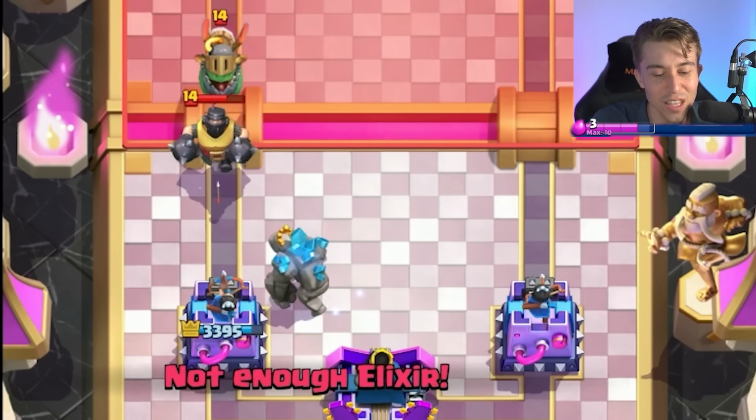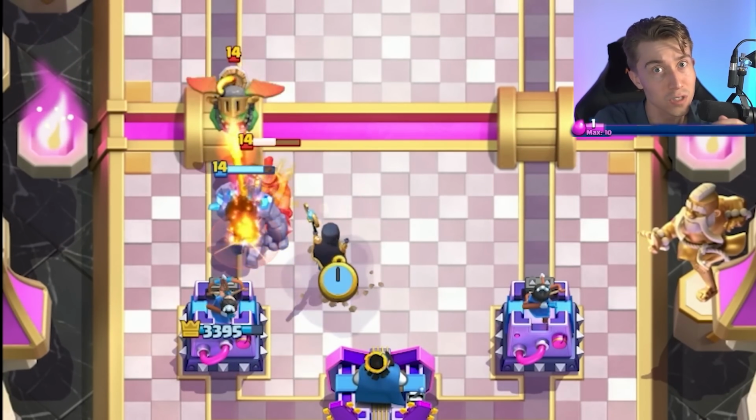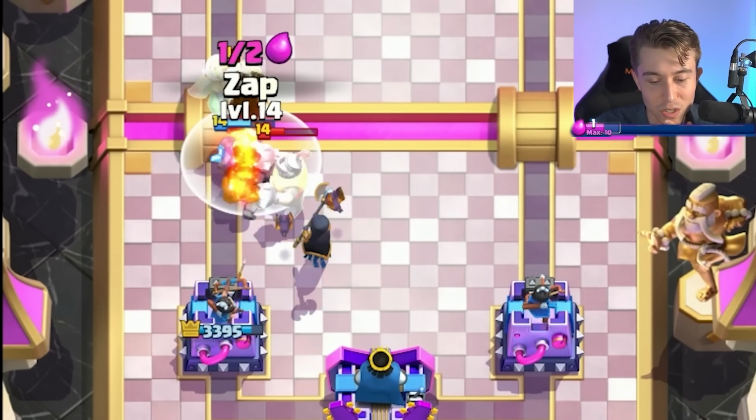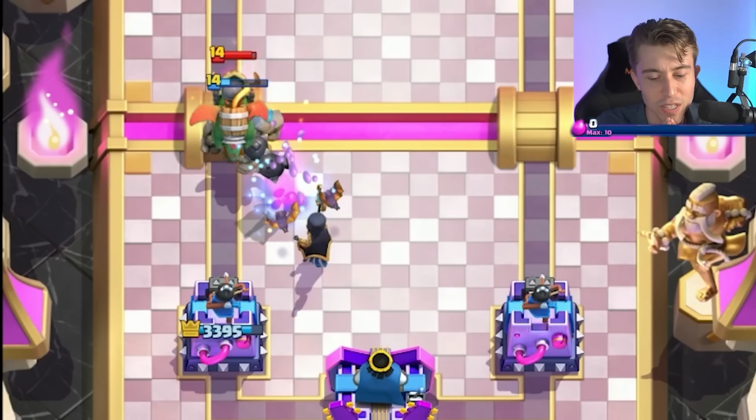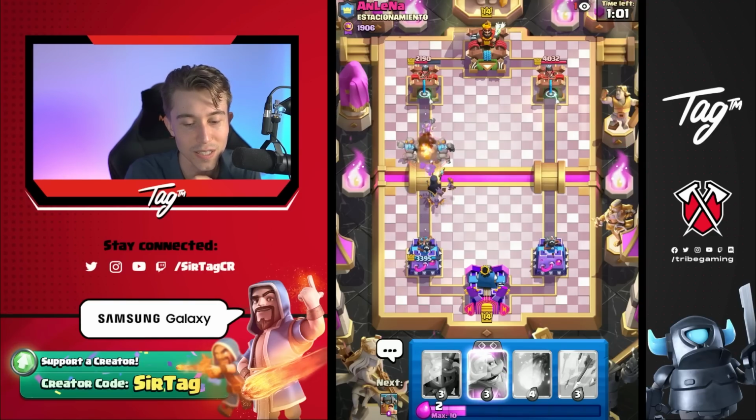Like, the fact that you're able to get really good, cost-effective defenses that don't get zapped away, it's nice. It's refreshing to see that. All right, we're going to go for a zap here on the Inferno Dragon just to be able to melt that a little bit faster. Make sure that the Golem doesn't die immediately.